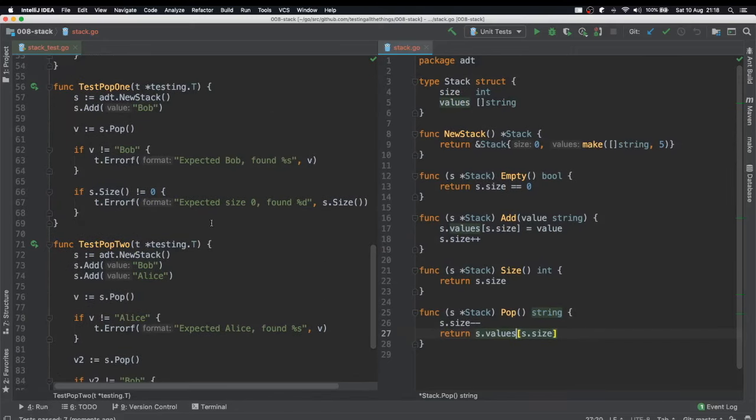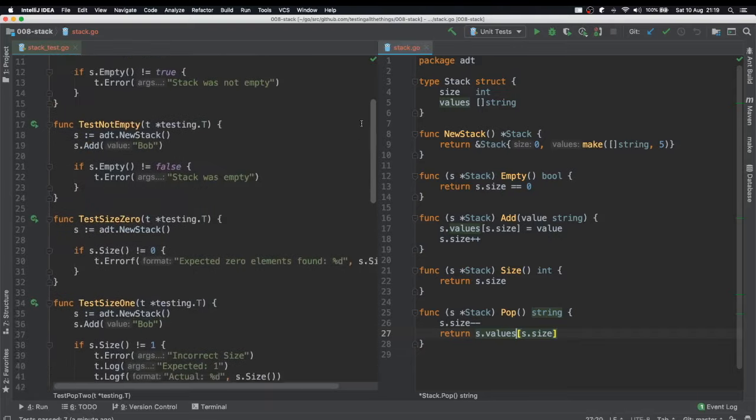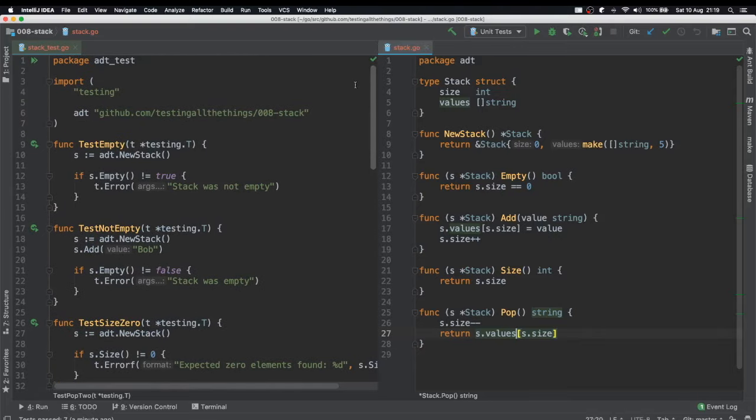Well, kind of. There's some things we need to go and solve, like the fact that we construct this with a value of 5 for a size of 5. We might want to look at that later on. And also, we're not handling what happens if we try to pop off an empty stack. There's a few ways of looking at it. We could just return an empty string, which is probably not the best thing. We want to look at starting to return errors. But for a quick, simple demonstration of the testing ability that comes with Go as a programming language, I think that's quite a nice little demonstration.